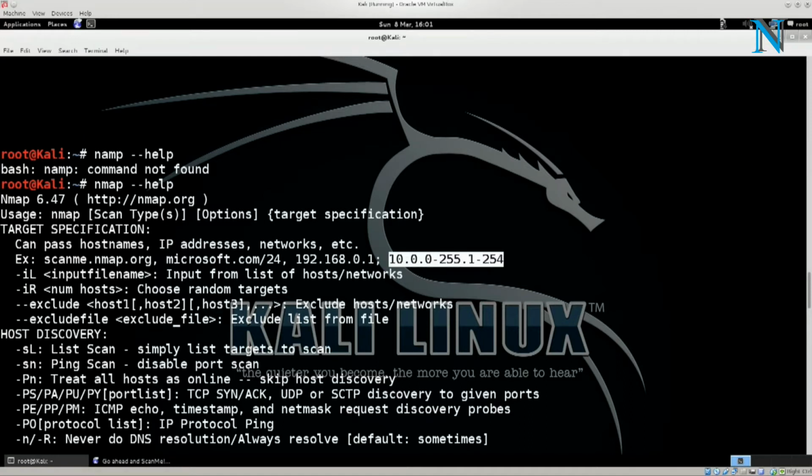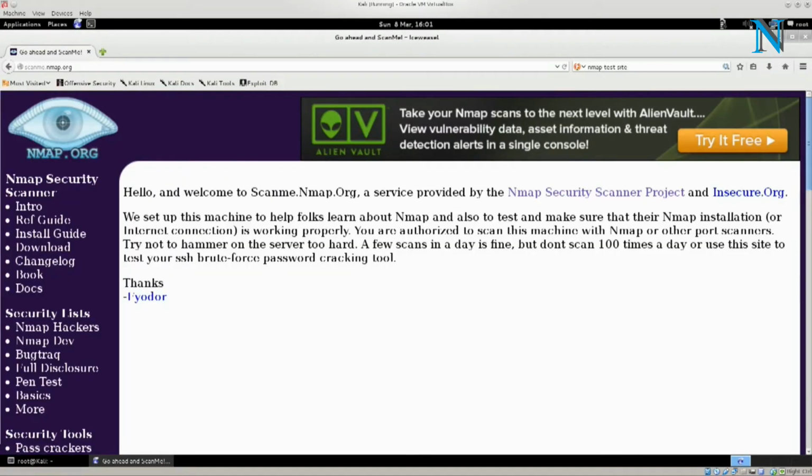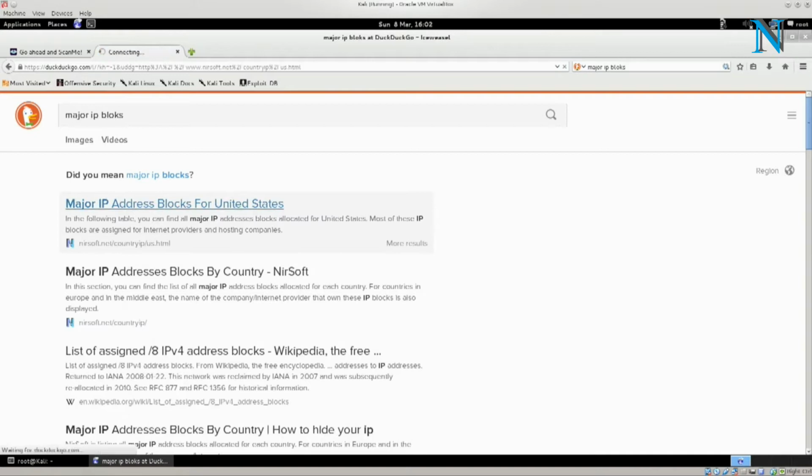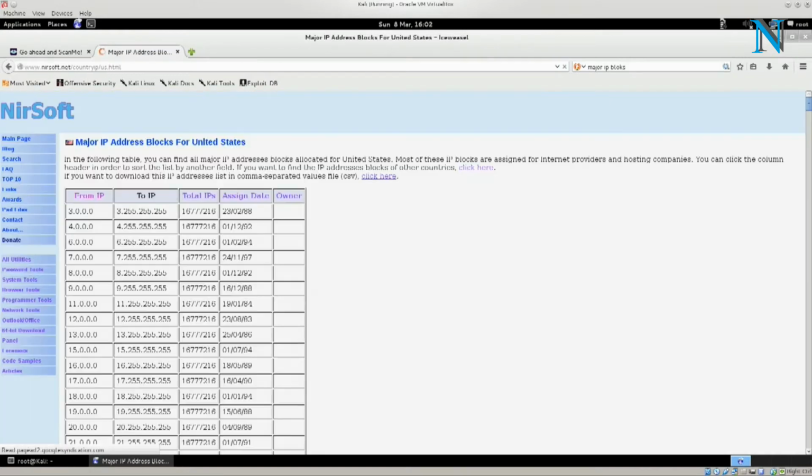This is a very common form that people tend to use, and this is what you will find yourselves using. Either this will be a method in which you specify the IP addresses, or you will be passing files. These files, people either make them themselves, or they can find these IP addresses on the internet. So in addition to this site, nmap.org, you also have this one here, major IP blocks. Let me just see if I've typed that in correctly.